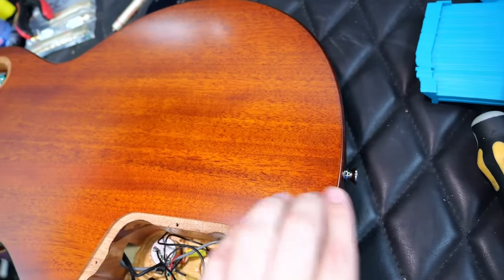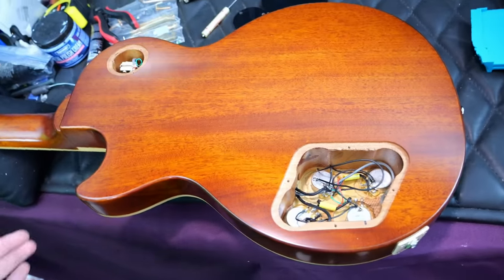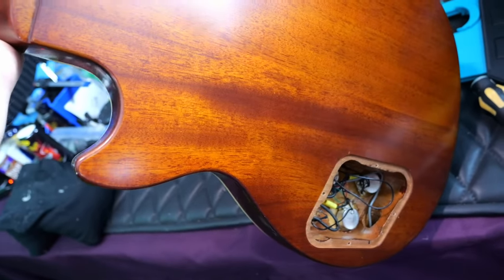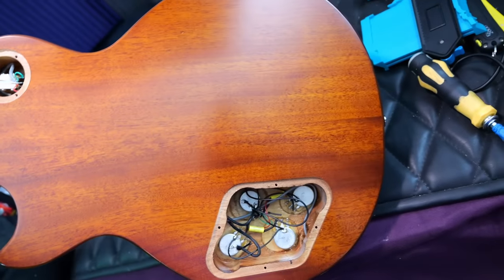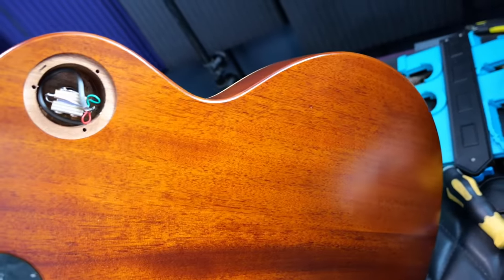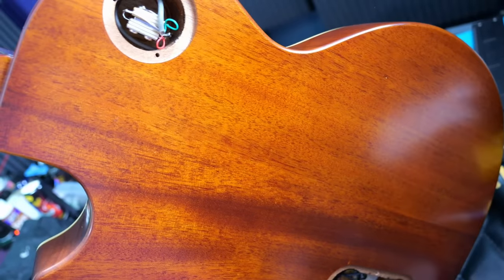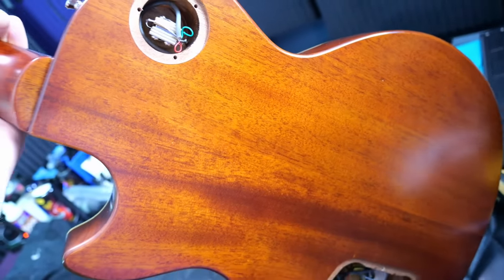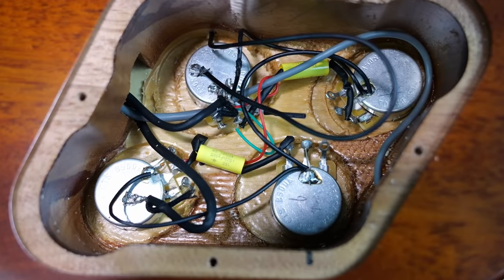I wasn't sure if they were going to put a veneer over it to make it look like a one-piecer, but I think you could just tell from the wood grain, like this particular piece of wood has a lot of movement to it as far as the figuring goes, whereas this piece doesn't have as much. It's just a little bit different, but you can really see that seam line right there. So I feel like that could have been another spot where we could have seen a premium spec of a one-piece body.